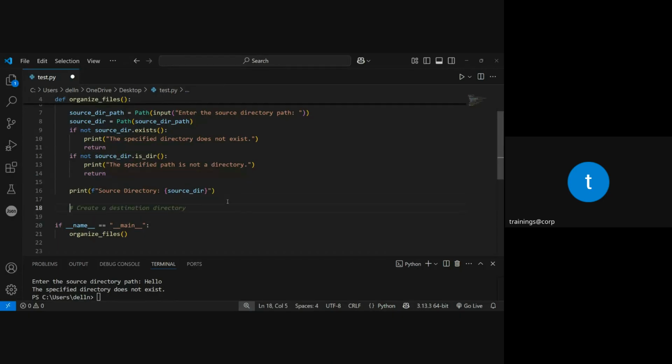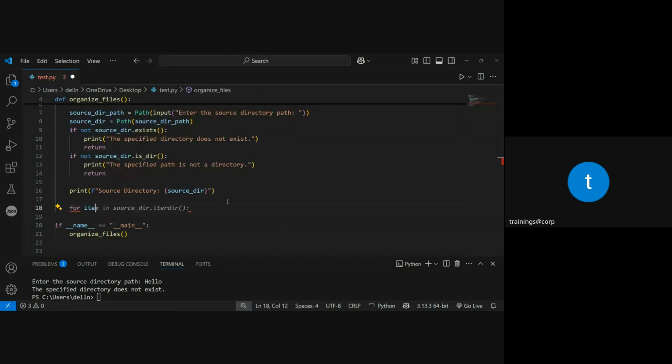The first part is now done. Now we have to iterate through the files and get what types of extensions are available. How are we going to do this?